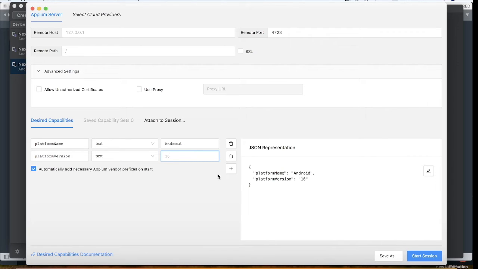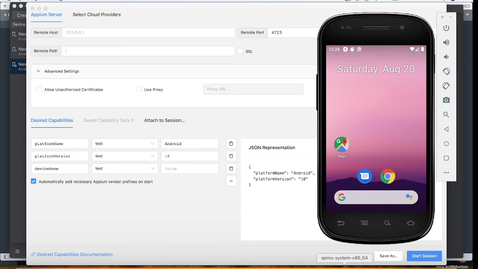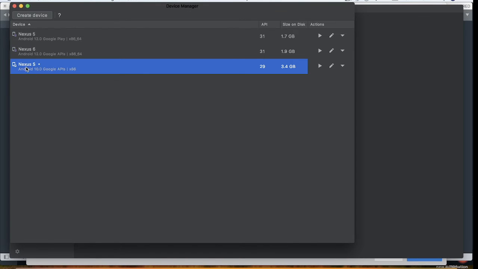Now I'm going to provide a device name here. Device name is nothing but the name you have given to your Android emulator. If you go to your device manager, the name is given there, Nexus S, Nexus 6, or whatever name you gave while creating the Android emulator.